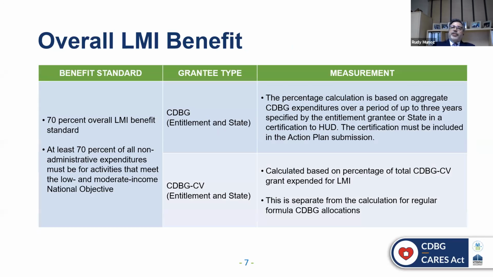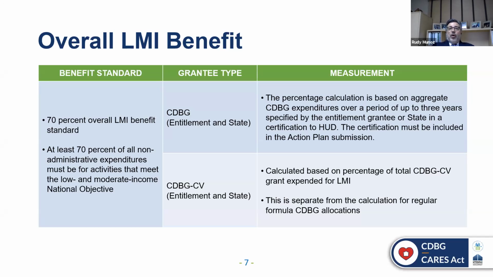So the goal of the CDBG program, as noted in Section 101C of the Housing and Community Development Act, is, and I'm going to read this section out, the development of viable urban communities by providing decent housing and suitable living environment, and expand economic opportunities, principally for persons of low and moderate income. That last part is important, for persons of low and moderate income.